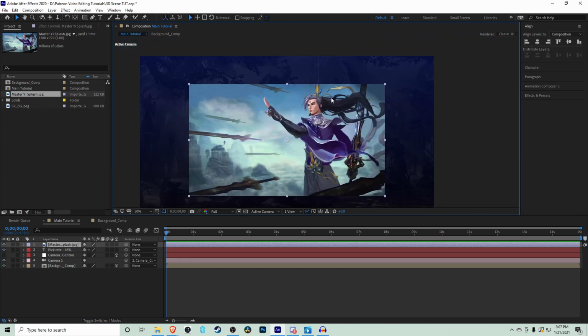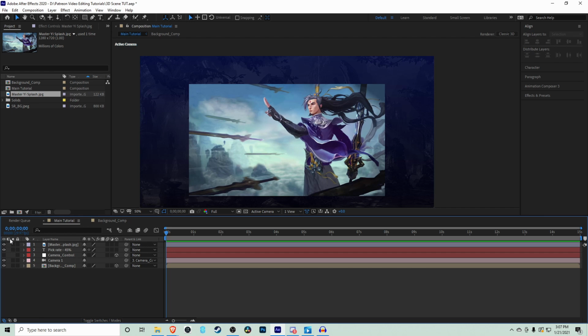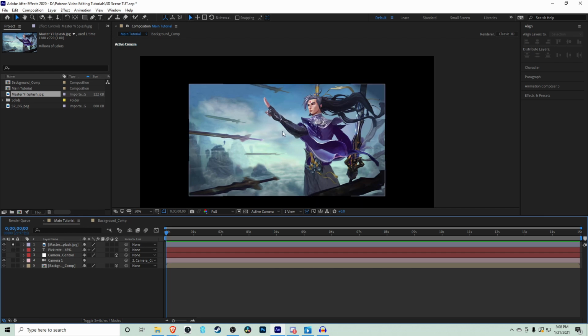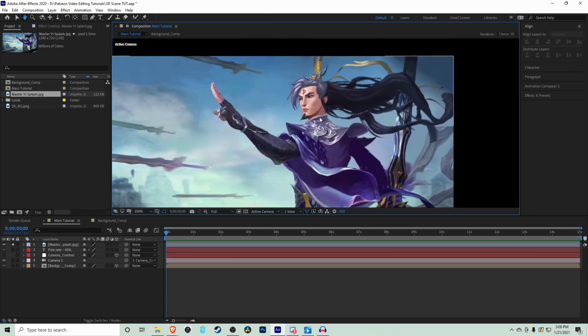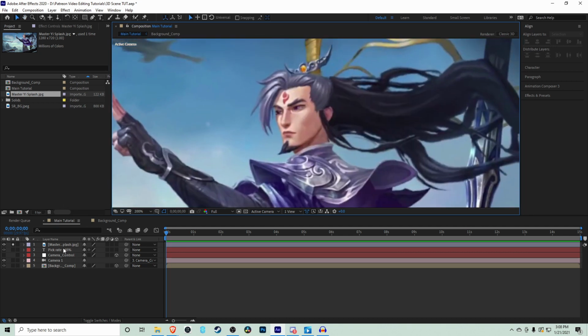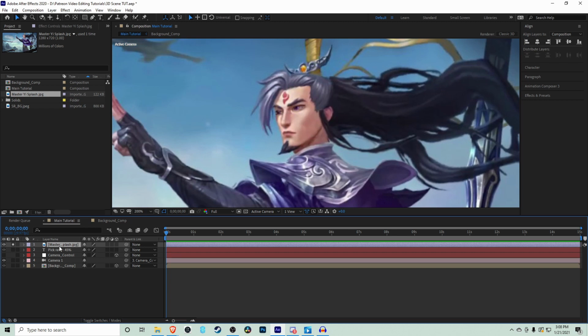Because this scene is slightly busy and we've got a little bit going on here, let's practice how to solo a layer. This dot here, this little button, if you click on it, we'll just solo it for the time being. That way we only see this layer. So let's zoom in on his face, and let's make sure we're clicked on the artwork, or whatever layer we're working with.